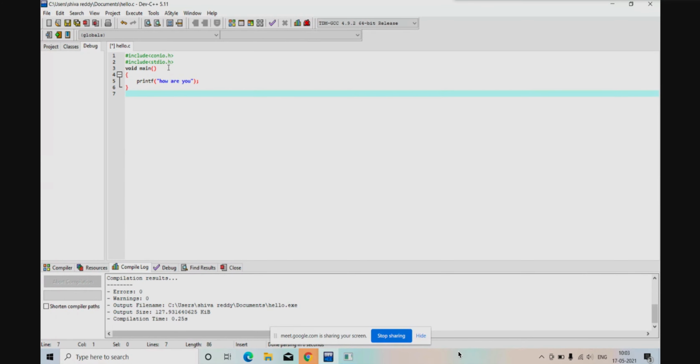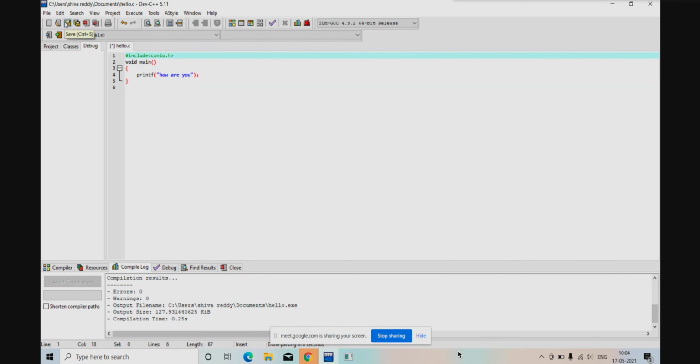In that structure of C, I have taken one example. This is an example of a program, right? In this structure, I want to write the program I am doing. For example, it is only printing how are you. Without this stdio.h header, you won't be able to print this how are you. If you want to check, you can check. One second, I'll remove this one.